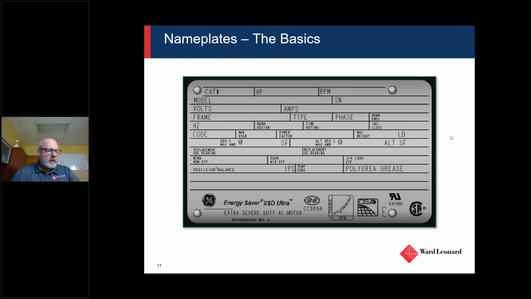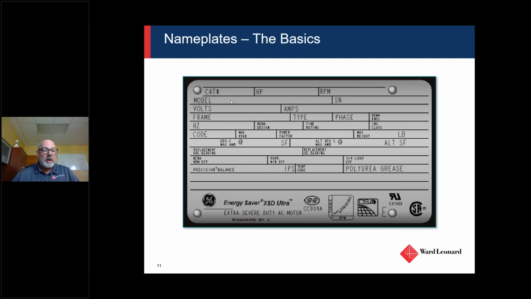Moving on to the nameplate, we'll spend a little time here, really, because from what we do on the repair side and even how you apply your motors, this data plate is critical information. On the repair side of things, when you're protecting that data plate, we appreciate it. It's so good because this tells us so much information about what the motor's doing, how we need to repair it, how we need to run it, how we need to do a lot of different things. When you look at all the different information contained on the nameplate, it's going to tell us the horsepower, the RPM.